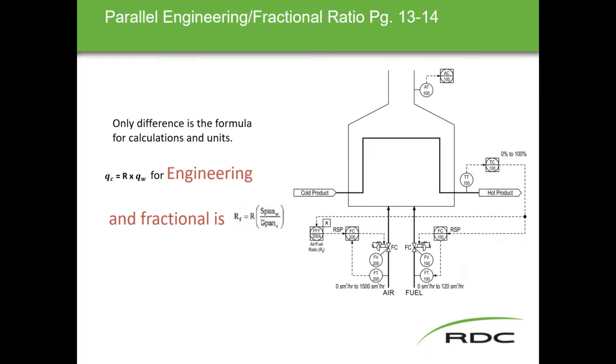One thing I want to point out on page 11 of the ILM, I'm not sure if your page 11 is the same as my page 11. I'll just hold this up there. If your page 11 looks like this, I want you to make sure that these signs here that look like minuses are not minuses. That's just really bad labeling for the transmitters. So it should be FT100, FT200, or whatever it happens to be. Those are not subtraction signs in there. Threw me for a loop first time I saw it, so I just wanted to make sure that you guys were clear on that.